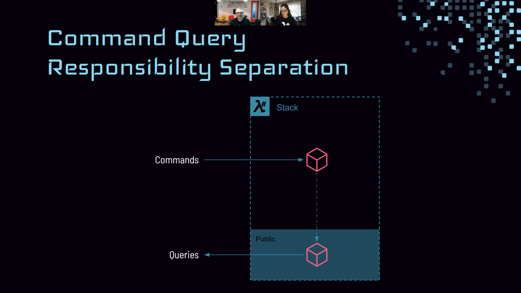With stacks, we can actually take it a step further. And the command aspect can be a topic, can be an API gateway. It's some kind of interface, of course, where we can send to the service an instruction to do something on our behalf. However, the outcome of it, where we can query and see, fetch results or look up state, for example, commands might be add an item to a list. And the query is give me all the items in the list.